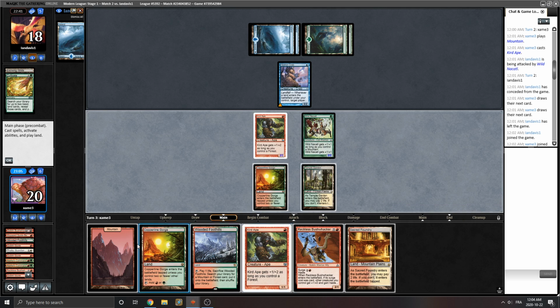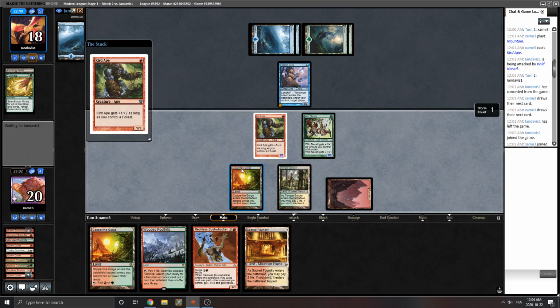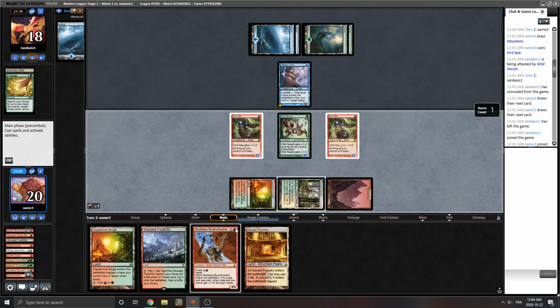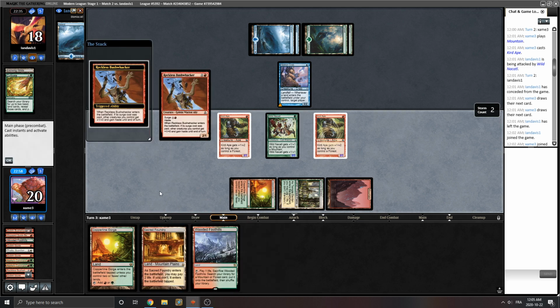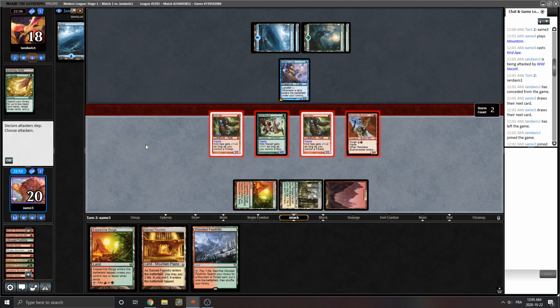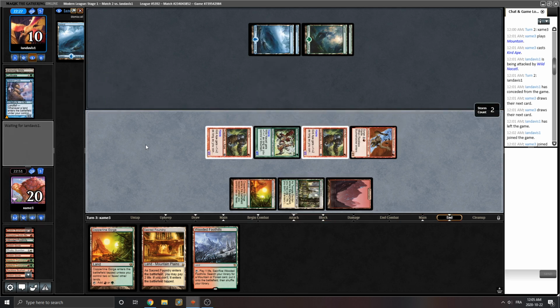Alright, so... Play this. Play this. Surge. Back for a lot. That's 12. They chum block, okay. Good at 10, pass turn.